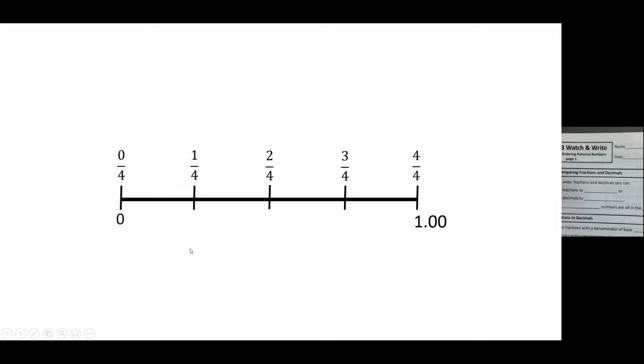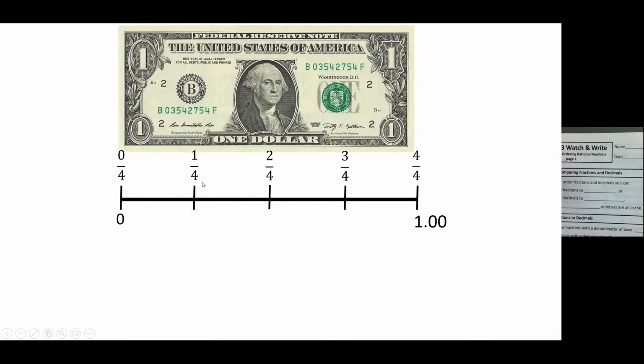So the very common thing to think about with fourths is a dollar. Another name for 1/4 is a quarter. If you have a quarter of something, you have 1/4 of it. That is why this coin is called a quarter, because it is 1/4 of a dollar. How many cents or how many pennies or how much money is a quarter? It's 25 cents, right? How do we write that?